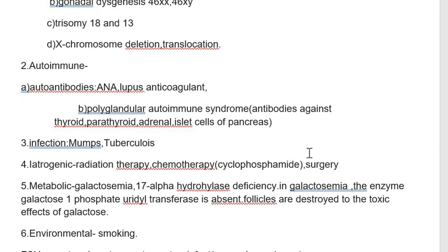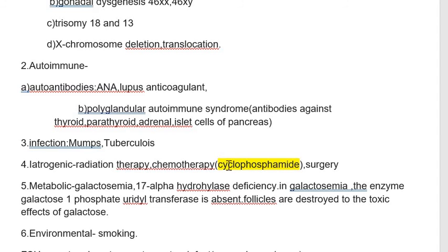Iatrogenic is anything resulting after medical intervention, like radiation therapy and chemotherapy, and the most notorious gonadotoxic substance is going to be cyclophosphamide. Whenever you are starting cyclophosphamide therapy for children, adolescents, women, or men who are in the reproductive age group, you have to refer them to a fertility specialist who can take their germ cells, like semen and ova, and freeze them, or they can even take out strips of tissue, which can be reimplanted after the treatment.